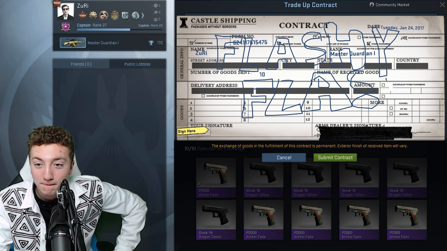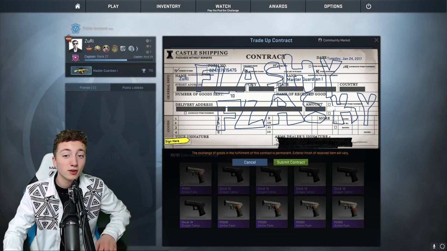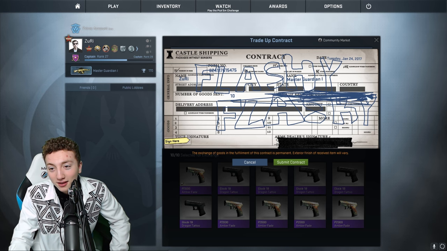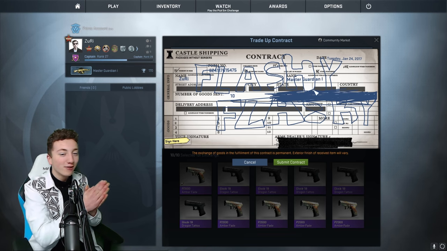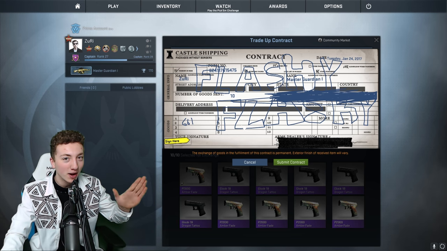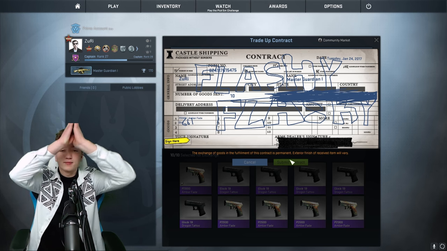Wow. Okay, I hope my AK is not gonna look as shitty as my drawing. Let's cross this out. Oh my god, I'm pretty horrible. Okay. AK-47 Case Hardened. Something really blue, that's what we're looking for. A blue gem, pattern 661. That's the number one pattern for the AK-47 Case Hardened. Let's go. First one.